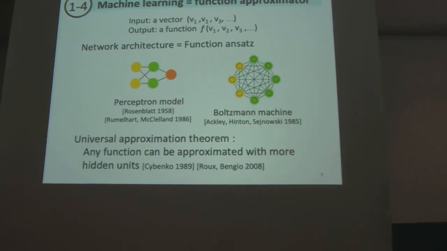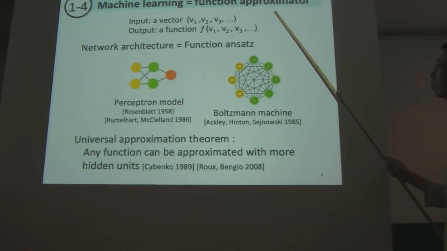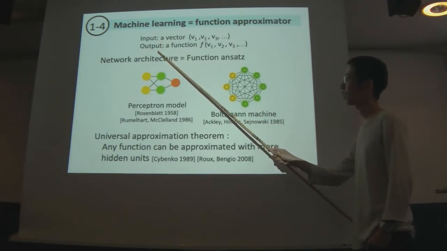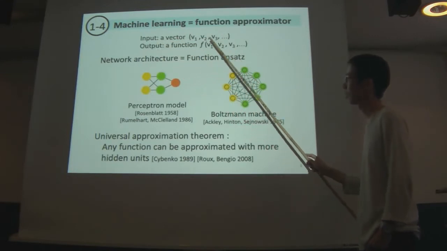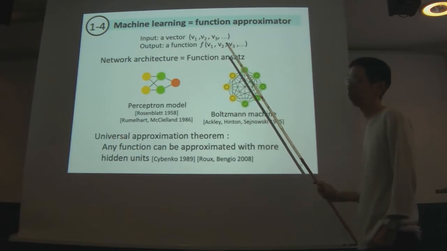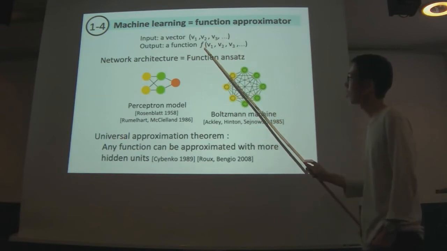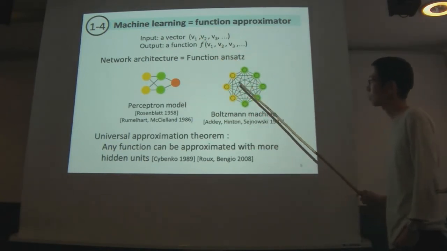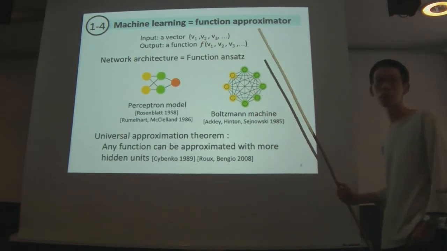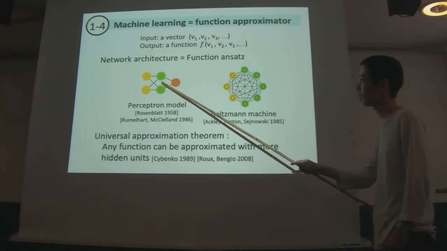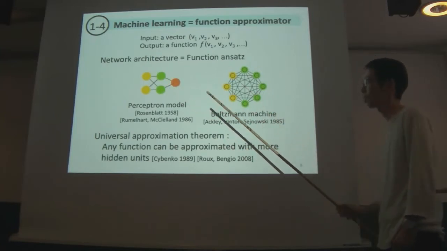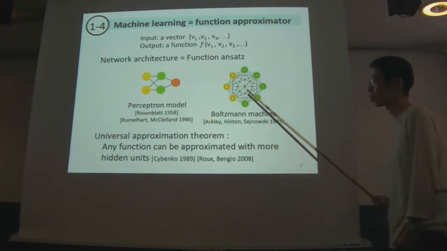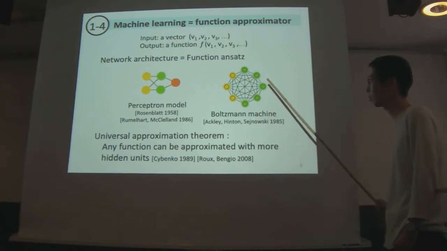So what is machine learning in a word? It's a kind of function approximator. Suppose you have an input value and an output value. The input value could be a vector. The output value could be a number, or it could be a vector. So it's a function of this input vector, f. And these graphs correspond to the specification of this function f. The number of parameters is given by the number of these lines. So this one actually represents a certain class of functions f, and this one too. That's how these pictures are understood.